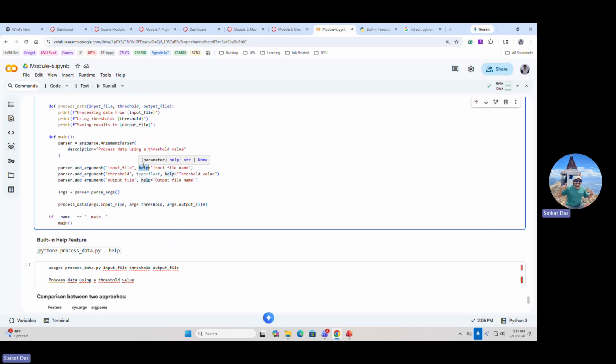This is the function argument: the function name is add_argument and the argument name is help. In that argument, you are passing the type hint. So whenever there's an error, it will show something like input file name is missing, input file is required, or threshold value should be a float.